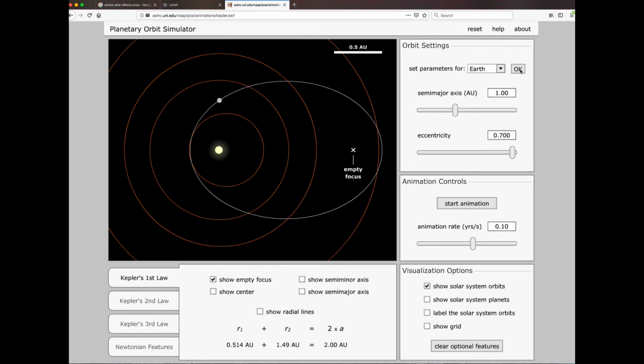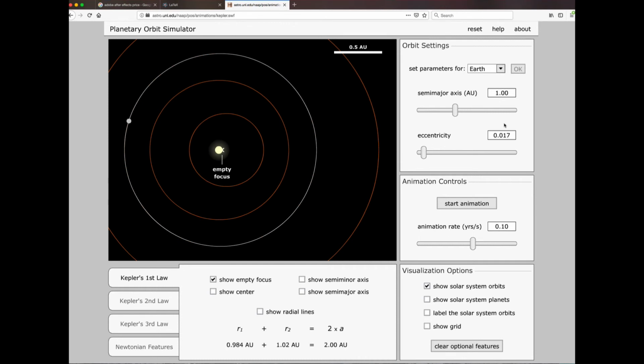Here's an ellipse that has exactly the same semi-major axis, but a very different eccentricity. And if you want to set it to Earth, you can. And if you want to see how much Earth deviates from being a perfect circle, you can do that too. So here's Earth's orbit in red and our hypothetical 0 eccentricity orbit in white, and you'll see that they're very, very close to being exactly the same, but not exactly the same, which is why it took somebody with the genius of Kepler to figure out what shape this really was.